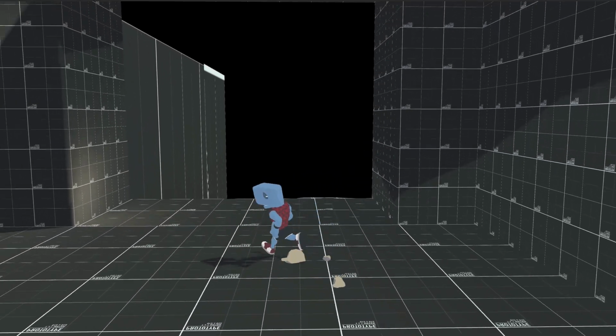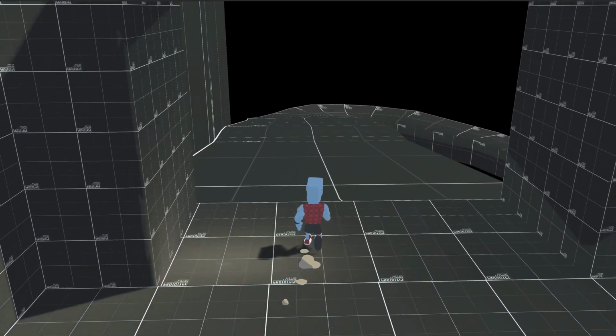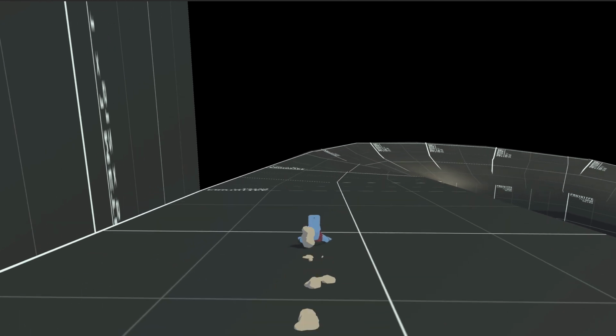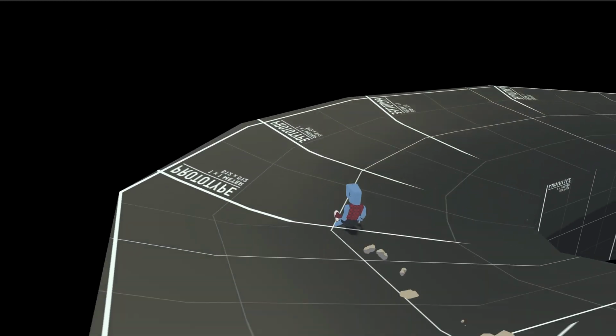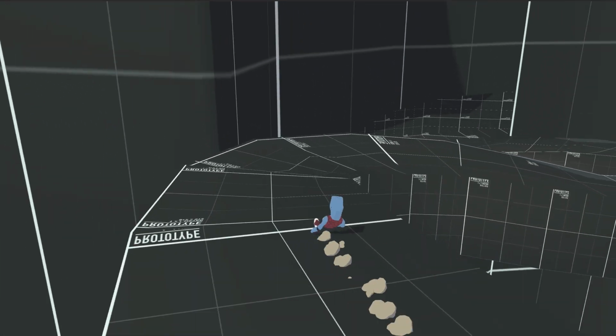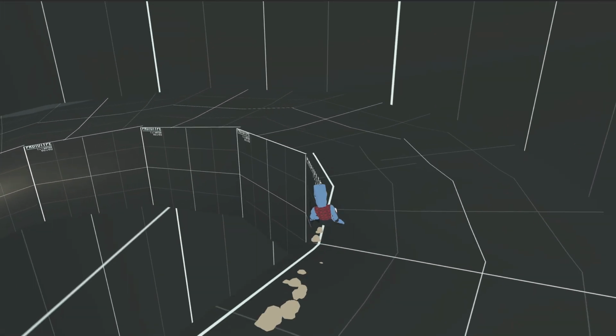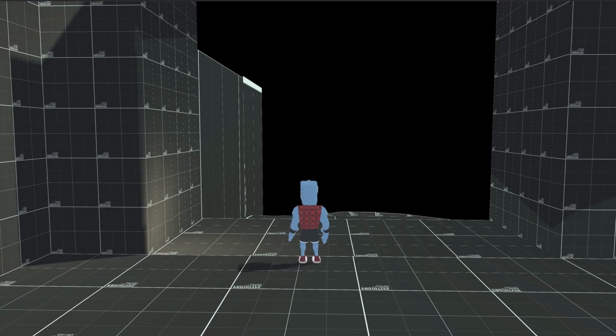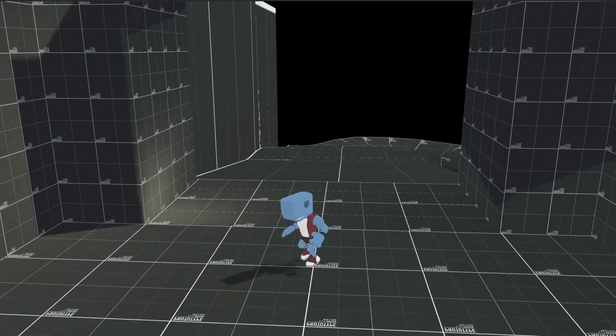So then the last thing to do was to set up the state manager that would go between the player's basic motion and the sliding movement. So we can go from our basic locomotion, and then when we enter the sliding area, we immediately go into the slide. We can slow down, we can speed up, we can turn. And everything is directly affected by this system. So let's just try and get down this hill and see if we can make it to the end.